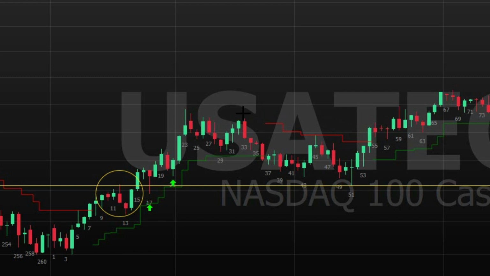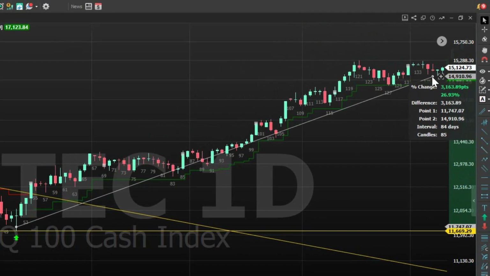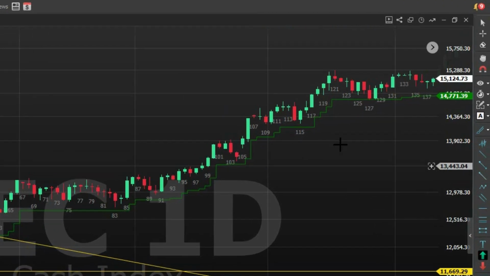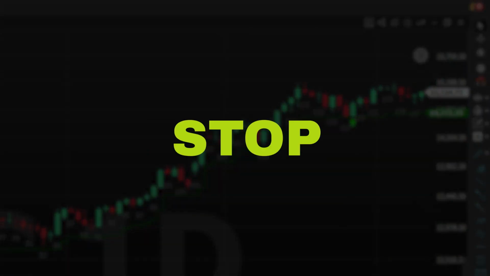But hold on, there's more. You can see that the market takes a nosedive after hitting a lower top, and following the trend reversal to the downside, our ATR stop would signal a sell only on this candle. So, following that move, if you had a stop loss on a long position, you would have totally saved the day with an incredible 25% increase until the price bounced back in this candle here. And that's the power of the ATR Stop.